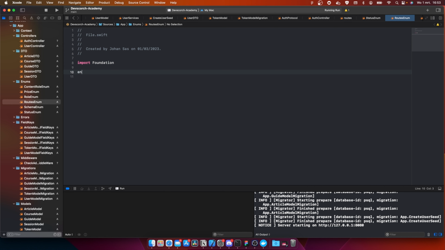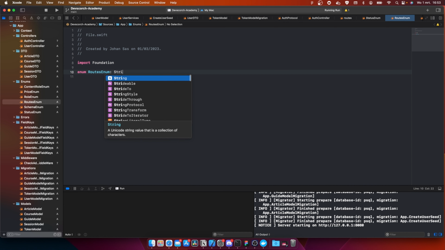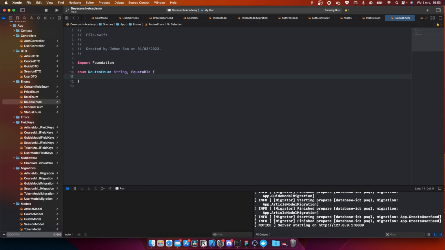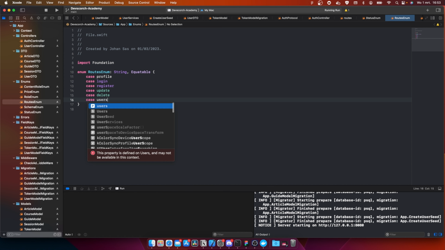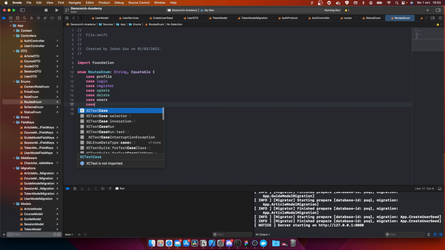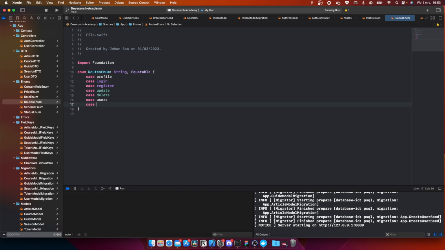Okay, so we're going to call this enum routes enum. This is going to be a string and we're going to add Codable. So the first one, case, and let's call this profile. Then case login, case register. Then we can use case update, case delete. And we can also say case users for the admins. Okay, so we already have profile.